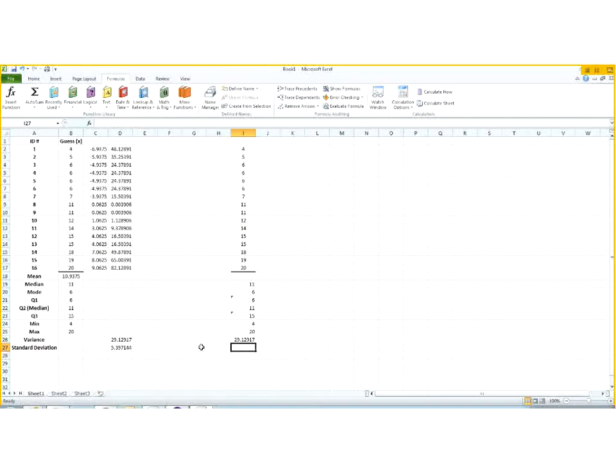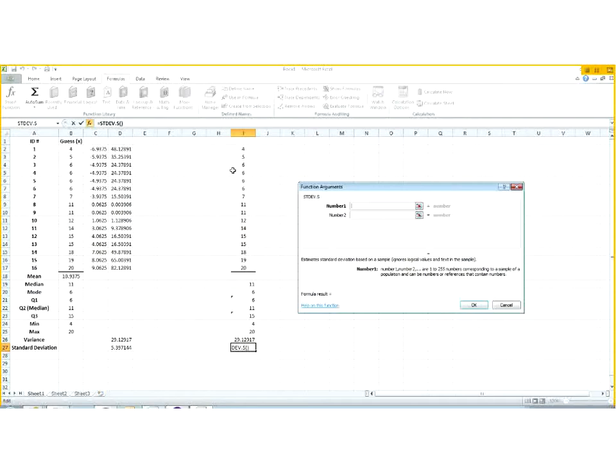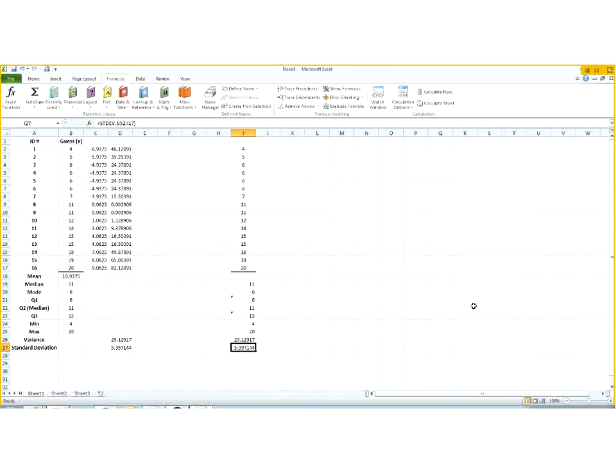And then the next thing you can do is you can again insert function. And I know I scrolled right past it before. You probably didn't see it, but there is one that's called standard deviation. And we're going to choose that one. Okay. And we tell it which numbers we want. Don't forget to hold the shift button down as you're clicking on the last one. And we get that. So they both have the S at the end of them. They're VAR with an S and STDEV for standard deviation with the S. Okay. So we've got those ways of doing things.